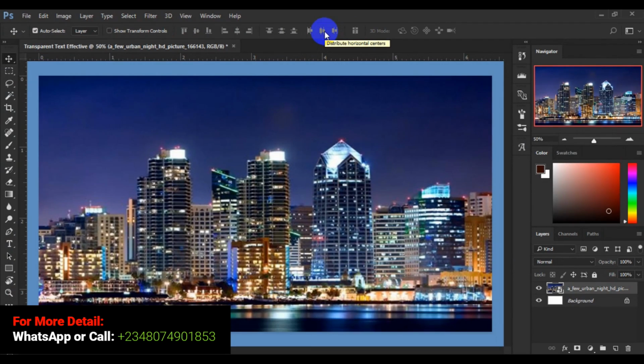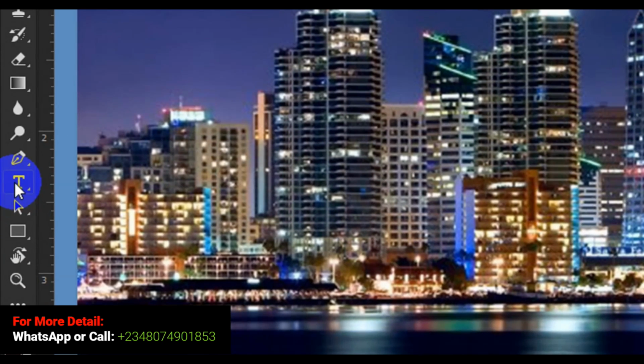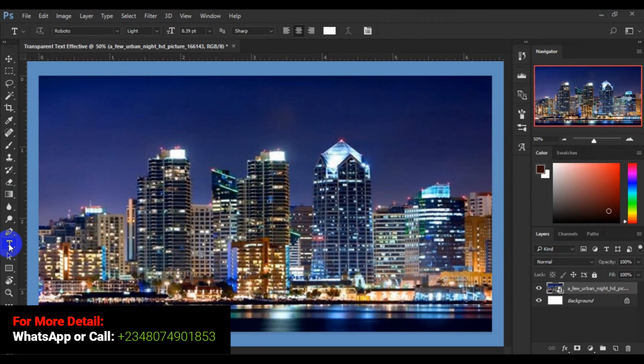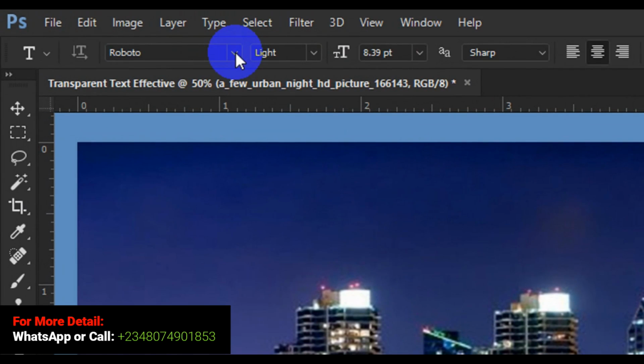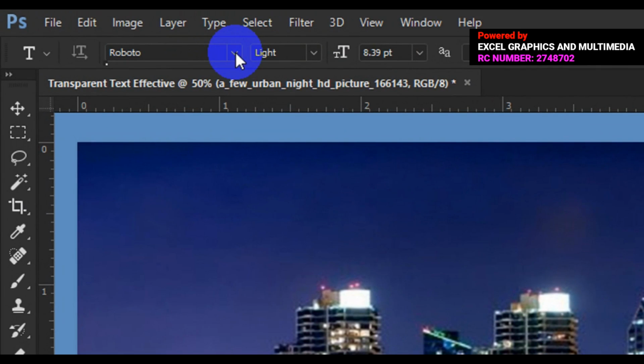Alright, so the next thing I'm going to do is to go back to my tools bar here and select my type tool. Then I'll come to the Home tab here. I will choose my font type.